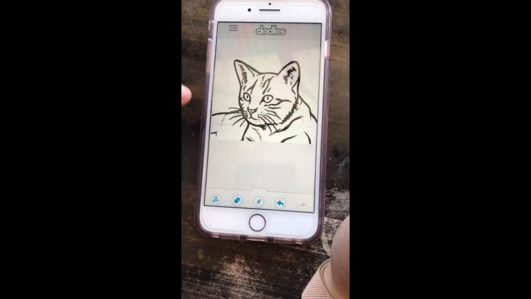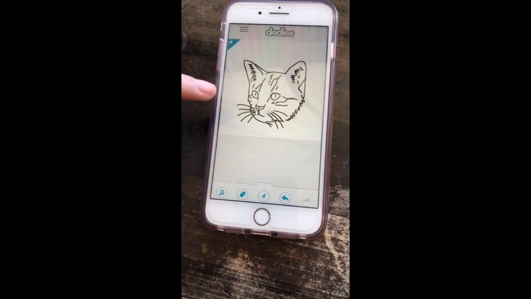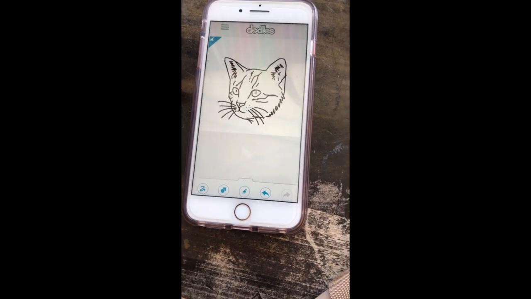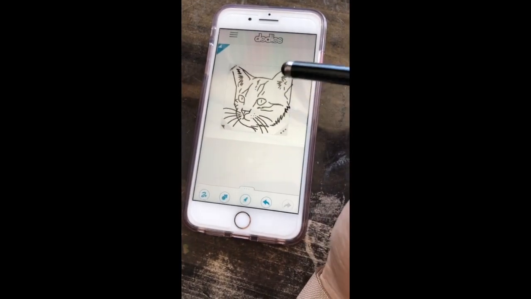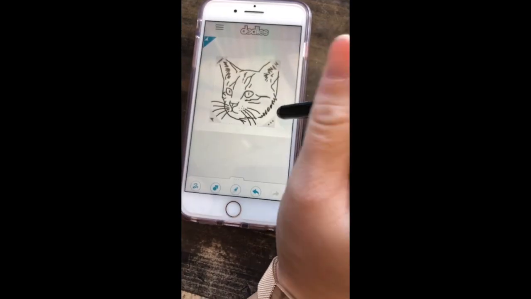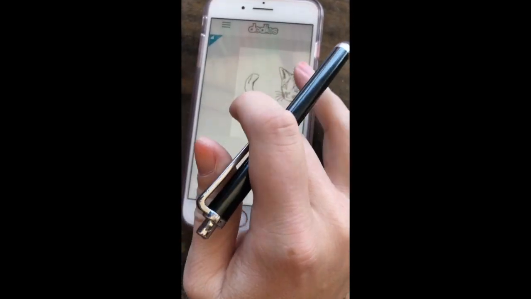I'm going to click on the picture and peel it back and take a peek at what it looks like. It's going to be rough. Okay, it's not as bad as I thought it was going to be. But this is what our cat looks like. And if I click on that, what we just drew, this is one layer. This is one layer. And we also have that other layer of the tail.